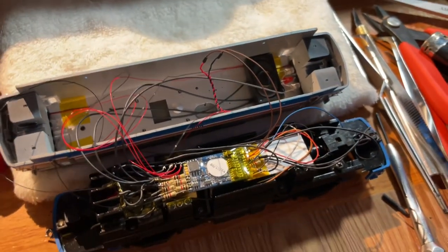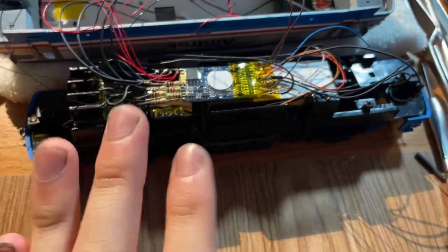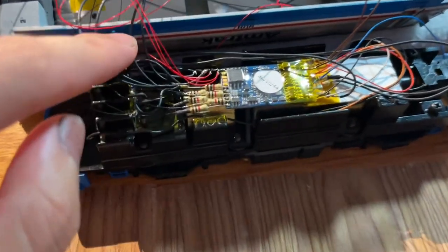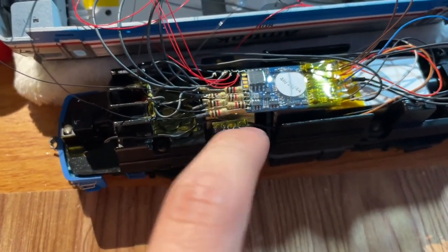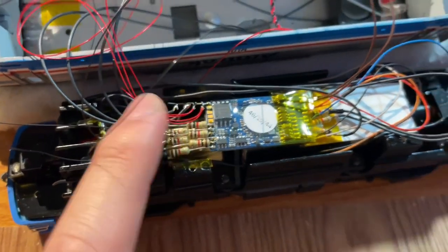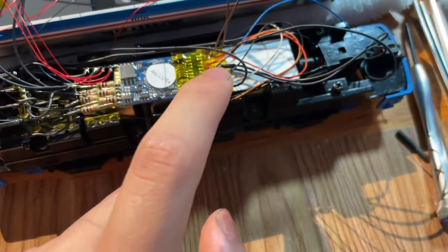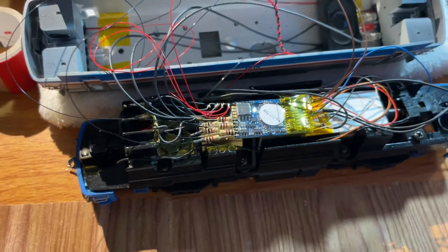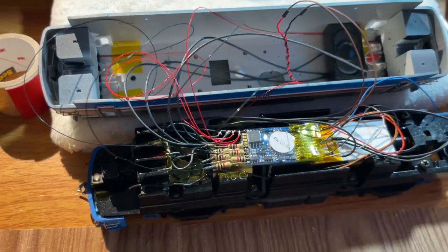It's not the prettiest looking thing, but all this will be cleared out of the way and won't affect performance — it's not going to touch the flywheel. In fact, this resistor grid is going to protect everything from the flywheel. I soldered the very fine wires last and put heat shrink tubing on every other wire, making sure nothing touches any of the metal sides to insulate everything from the die-cast frame — there should be no shorts. I used up all four slots of the blue wire. Now I'm going to put the shell back on, run it through the LokProgrammer, upload some AEM-7 sound files, and see how it goes.